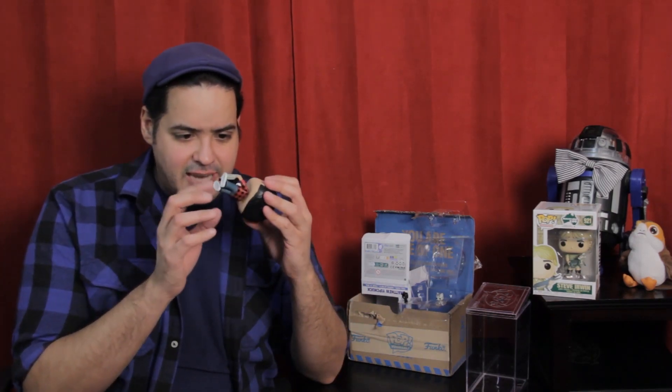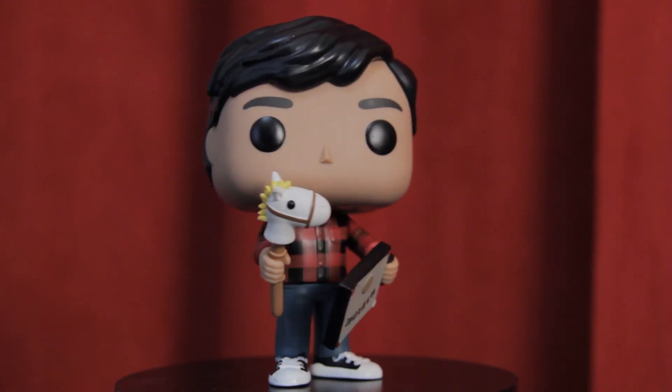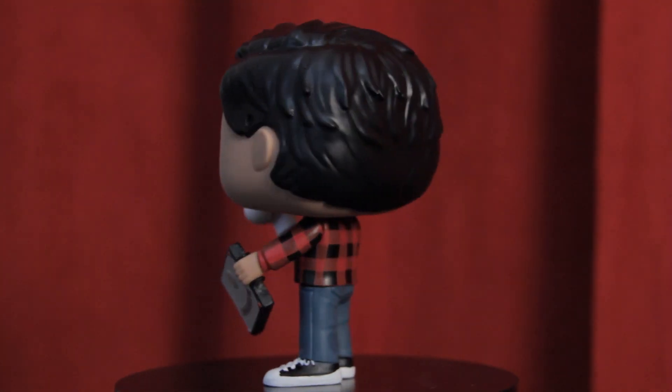I'm also pleasantly surprised by the hair — this hair is secured onto this head pretty well. I saw all those videos where it looked like people were sent Mr. Potato Heads where the hair could just come right off. I'm sure if I pulled hard enough that would happen, but I'm not going to do that. I could do this and it is clear to me that they did just snap the legs into the shirt — but of course that's how they make these, you mix and match the pieces. I didn't expect a fully bespoke Funko Pop of me. All in all, I'm really happy with this. But I'm going to give you a closer view and talk you through why I made the design choices that I made, because Funko Pop Matthew might not look like the Matthew you're accustomed to seeing in these videos.